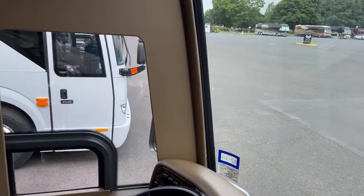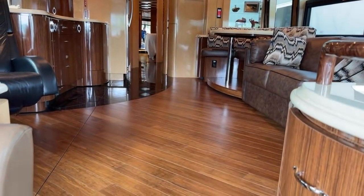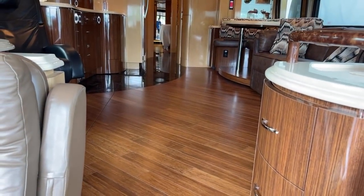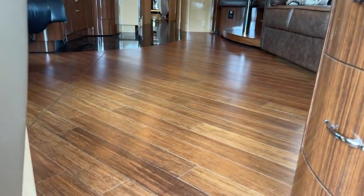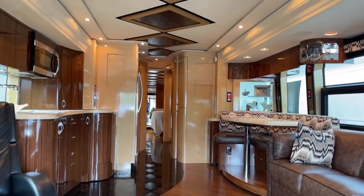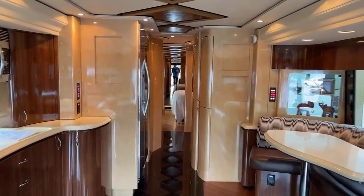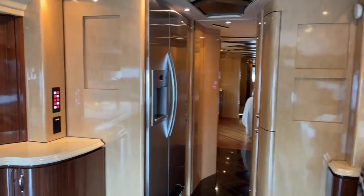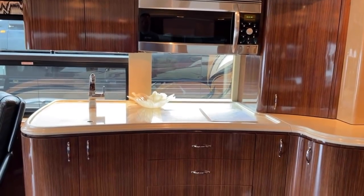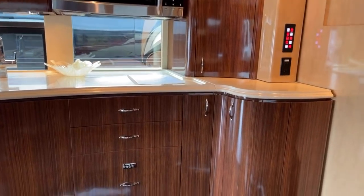I'm going to jump back into the cockpit here — it's got a CB radio, so for those of you wanting to stay in communication when you need it, or play BJ and the Bear for those of you who know that show, it's got a nice CB radio at the dash. All the amenities you would want in your galley: a GE Profile convection microwave oven, a really nice sink, nice burner top, and of course it's got a dish drawer down at the bottom.